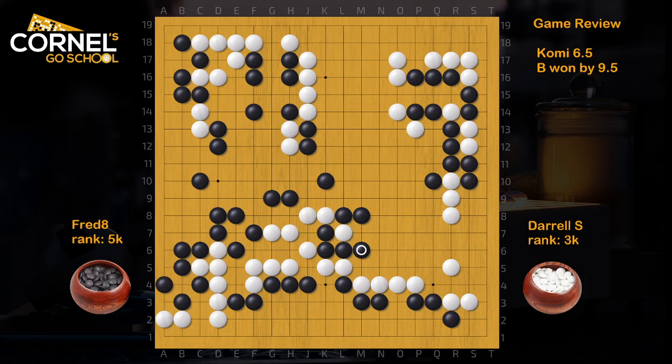So, yeah, better play this one. He comes out, now you give him 3 stones, and then you connect. Because you already erased the right side. So that would be probably a win by over 10 points. Because now, yeah, you gotta give up something here.